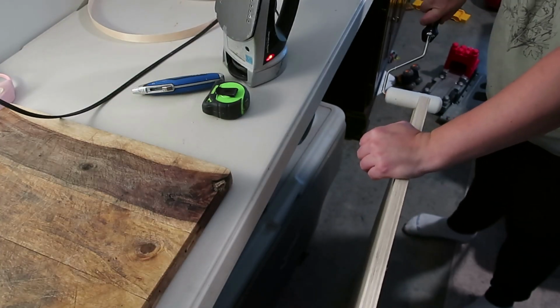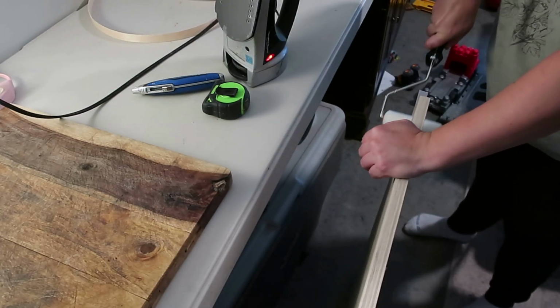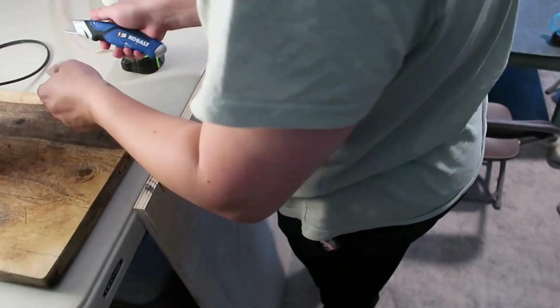Now I'm just finishing up the edge banding for the sides of the cabinet carcass and also that shelf that we made earlier.